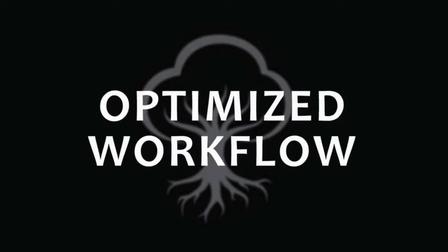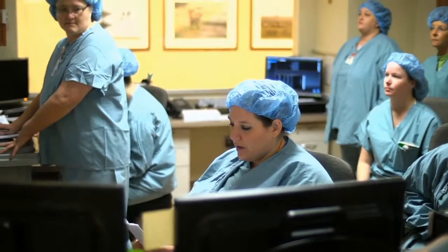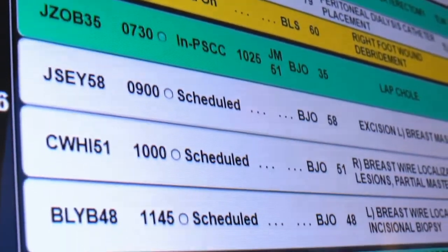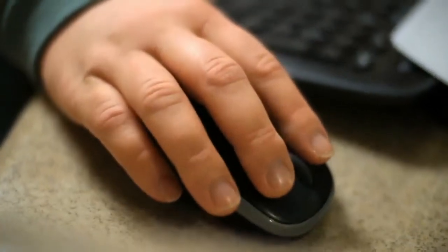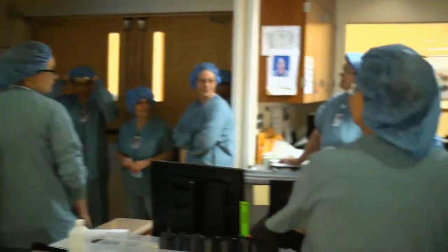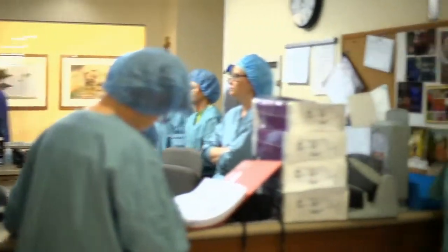The Banyan system just brings everything together. It allows us to have one quick snapshot of what's going on. You can see multiple rooms, how far they are in the operating process. It can be controlled either from the front desk or from the operating room itself. So it's a great way to have communication between the rooms and your person who is running the board. And the Banyan system just offered us so much more than anything else that we had looked at.